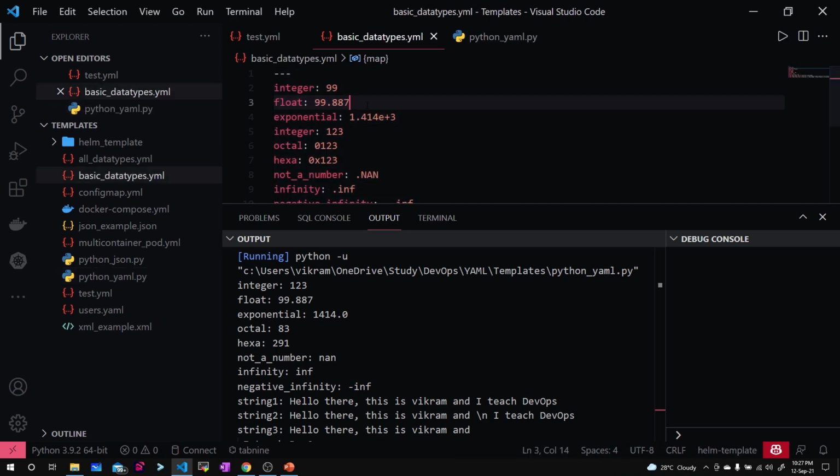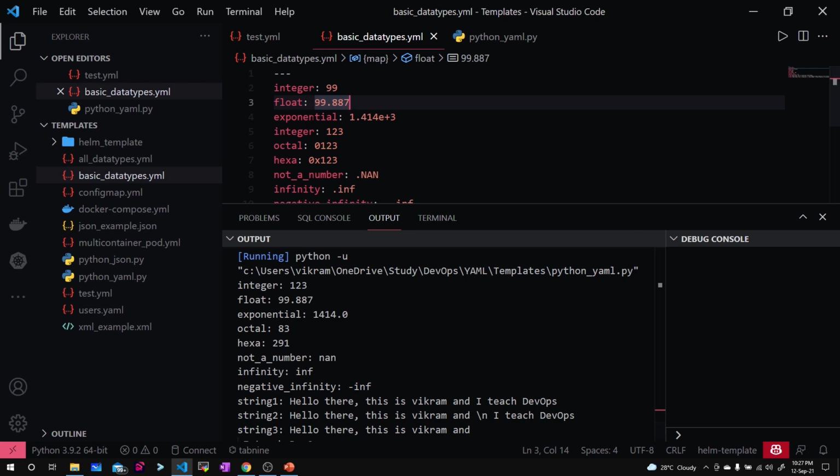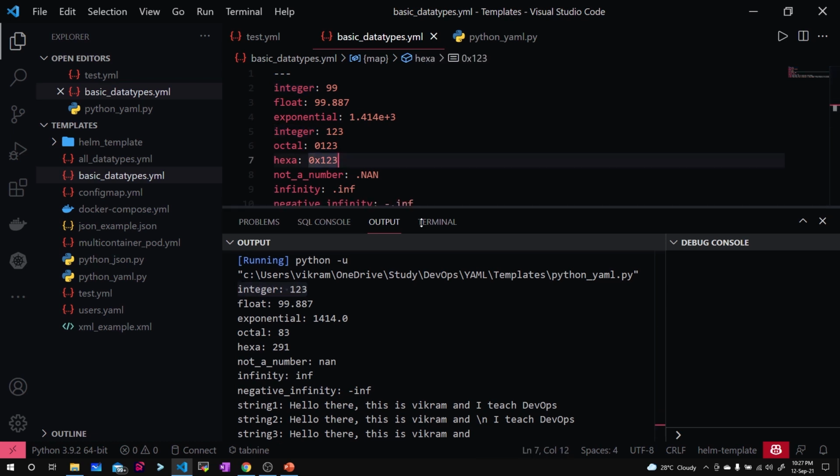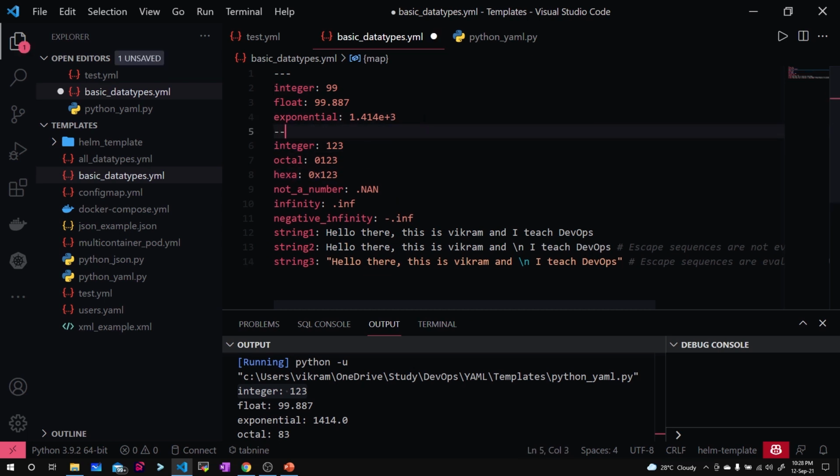Now this should give me the values. If you see the basic data types, what is the first one here? If any keys are repeated, like this integer key which is already used at the beginning, the parser takes the latest value. That's why integer 99 is not printed in the terminal. To avoid this, I'll separate the YAML documents using three hyphens, so this is a separate YAML document.